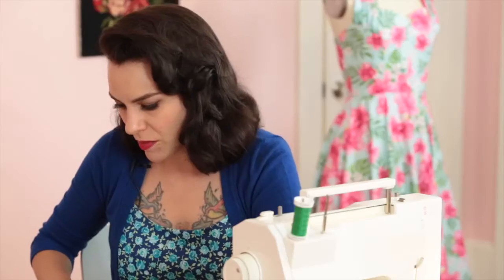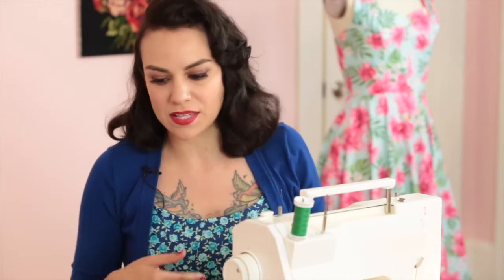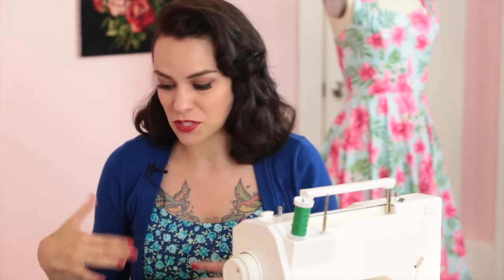Okay, I came all the way back around to the beginning where I started, and now I'm going to hand stitch this hem in place all the way around. I'm not going to make you watch me hand stitch this in place all the way around, but that's what I'm going to do.